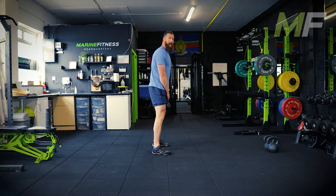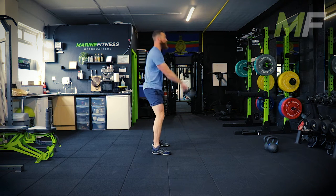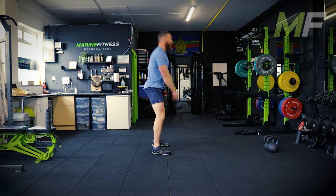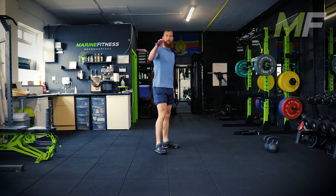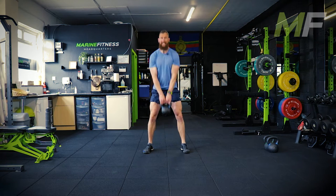If you look at my feet, as a kettlebell swing, my feet shouldn't budge. You should really feel, and I say it every time, you should feel like your feet have been glued to the floor. You should never be rocking. You should never feel the weight shuffling backwards and forwards to your toes and heel. Drive the toes hard, it's so important. Snap those hips through, squeeze the butt.